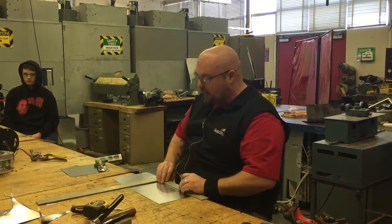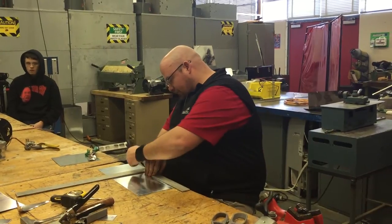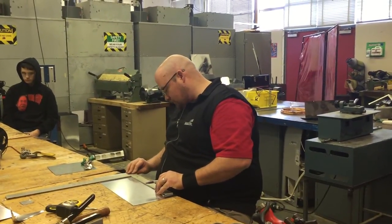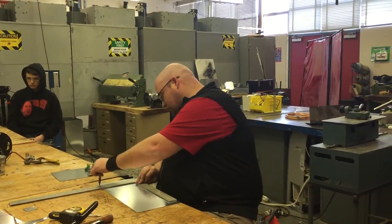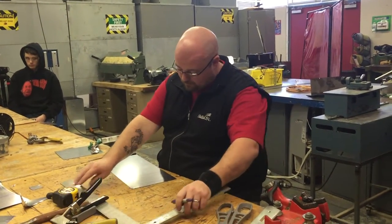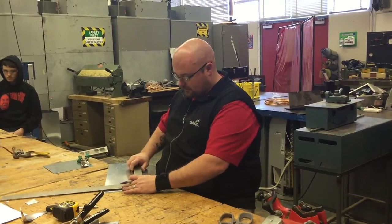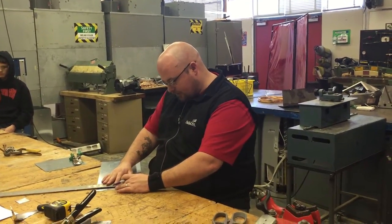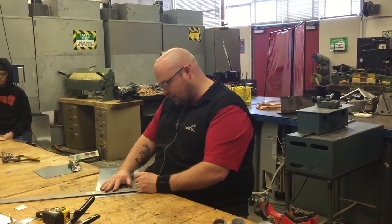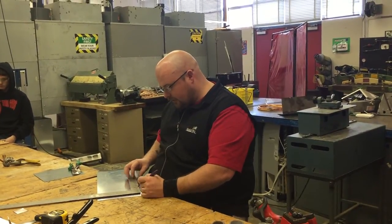So now I'm going to draw these lines across. I'm going to do all my layout first. I'm going to draw this line across, go up and draw the other line across. I'm going to scribble on that so that I know I'm not using that piece. Now I'm going to flip it back over because I'm left handed. The first piece I'm going to lay out is the throat because it's the easiest. So it's four inches wide. I've got a one by one notch, so I'm going to mark one and mark three. And then I'm also going to mark where I'm folding it — exactly in the center. Two inches, two inches.